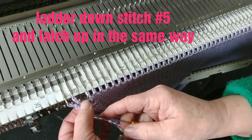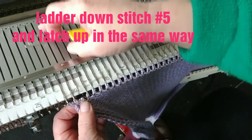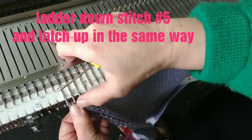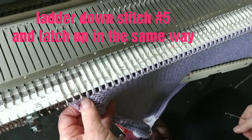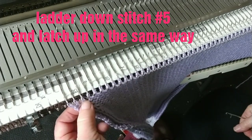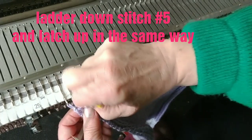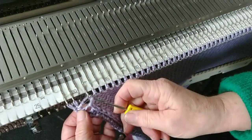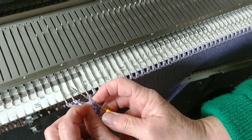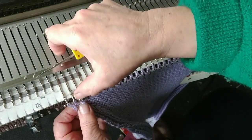I ended up with one row to go. I can't slide behind, so I'll just latch it and hang it. The reason that occurs is because of using the very first row as my starting point. Whether it occurs that way or not, it doesn't matter — I'll just start the next time by taking the last of the stitches that truly did make a tuck rib. Now this will be the rung I'll slide behind and grab the next one, but for now we just wanted to pick up and keep knitting.